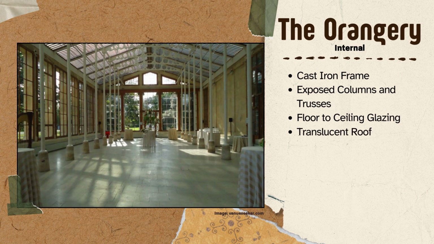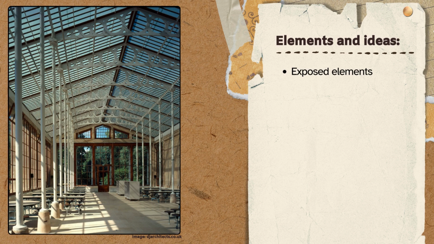The construction design and materials of this building were revolutionary for the time and are a great representation of changing materials and technology. The exposure and exhibition of these new materials and techniques, such as the exposed cast iron framing, and showing the truth of the materiality were prominent theories that were taken forward into the modernist design movement.